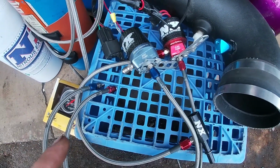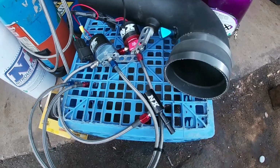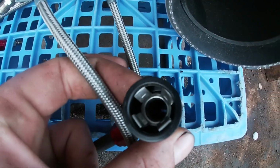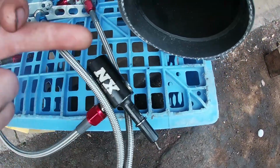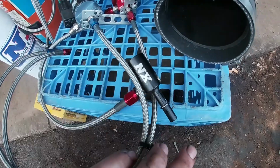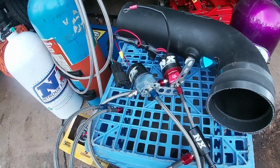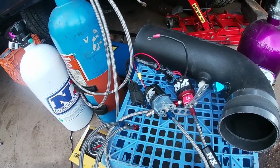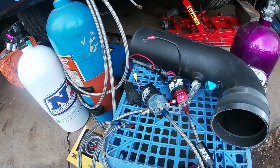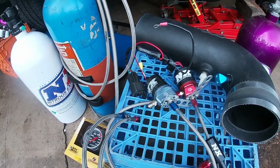So it does have the big solenoids, so nitrous, fuel. It does have this nice adapter here, so this will go to your fuel pressure, to your fuel line, and then it taps in, so your regular line will come in here, just like it normally would, and you're just adapting it through this unit to give the solenoid fuel to make sure the motor runs fuel. So we still have to see if we have a Walbro in it. I'm going to pull the pump, make sure it's at least 255. I might even get a 450 for it, but yeah, we'll go from there.